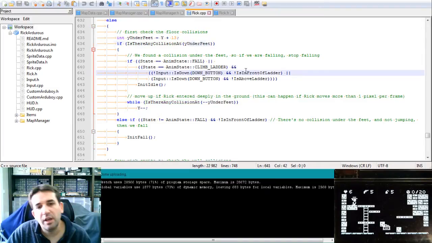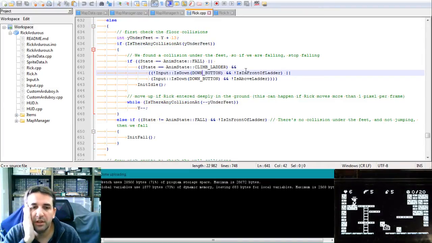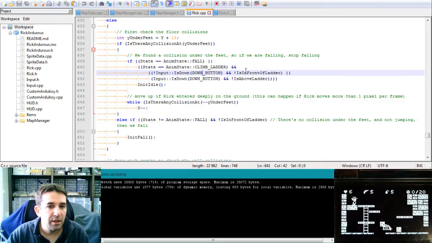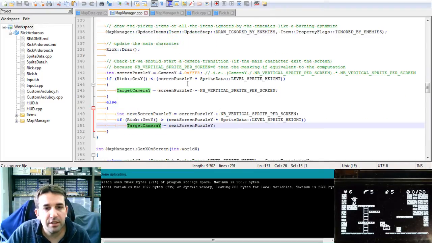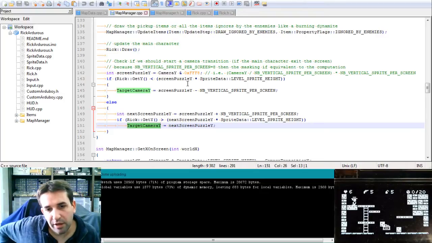So we can see later how we deal with it. Right now, I want to first implement the same logic for the X, and see if we can transition smoothly horizontally.